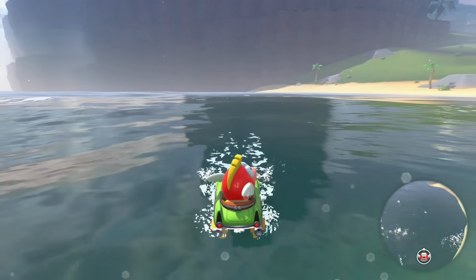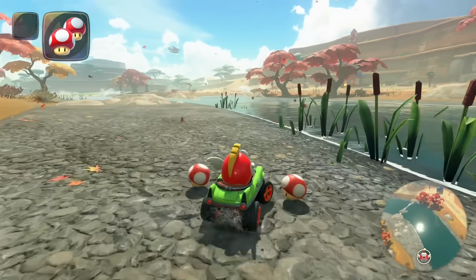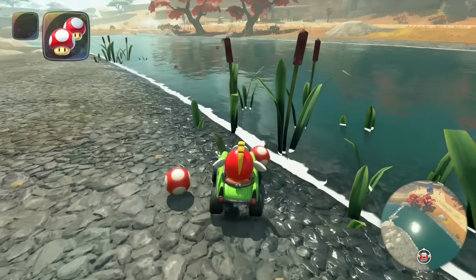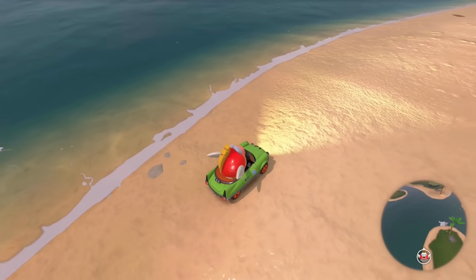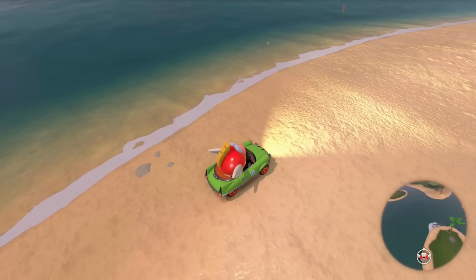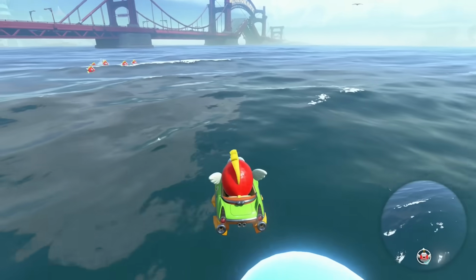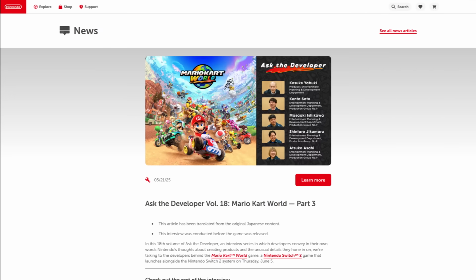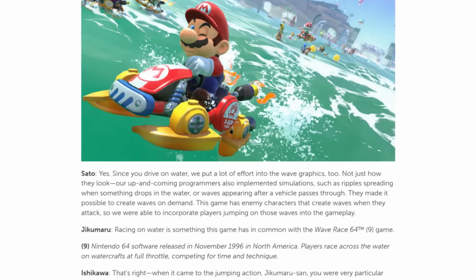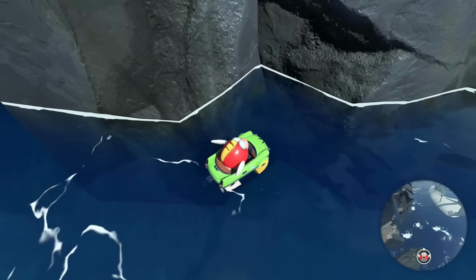This means that for every piece of course environment that dips into water throughout the world, the developers had to make sure the models extended down far enough to where the cutoff point isn't visible. Not to mention making the game render the layer of fog that's required to recreate this effect at all times, which is a lot of work to go through for such a tiny detail. And in fact, this was touched on in that Ask the Developer interview, where programming director Kento Sato said the designers needed to toil away to make the shore floor visible, but I think it really paid off.